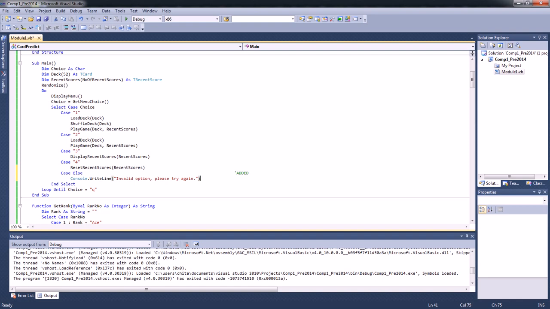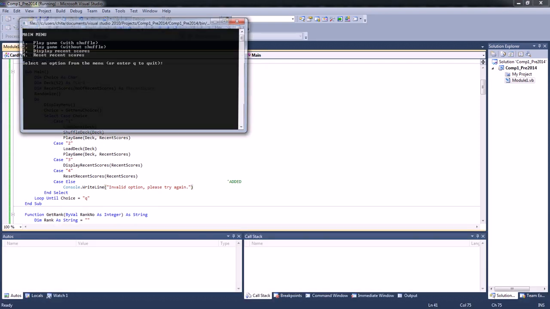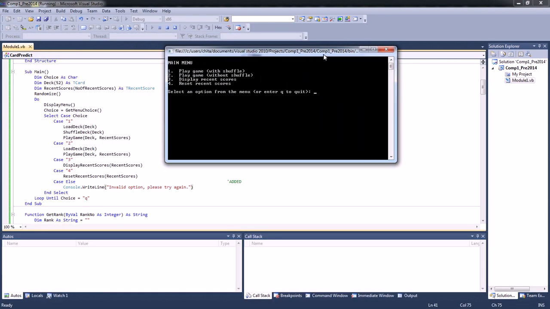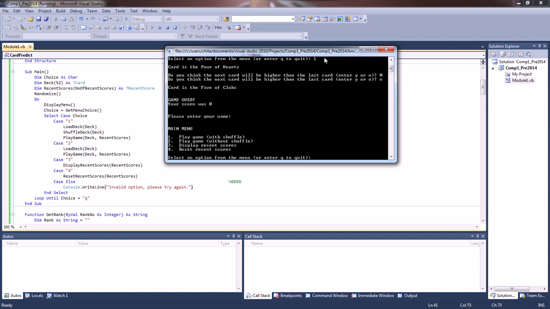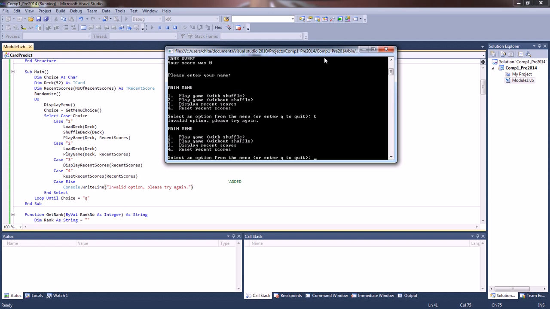Now I'll just run before I do the next thing, just so the next thing makes sense. So if you type 1, works just fine. Let's just try 2, oh, caps on still on. Okay, enter your name, just empty. Okay. Now we checked for valid input and it was working just fine. Now let's check for something else like T. Select an option T, and over here we got invalid option, please try again.